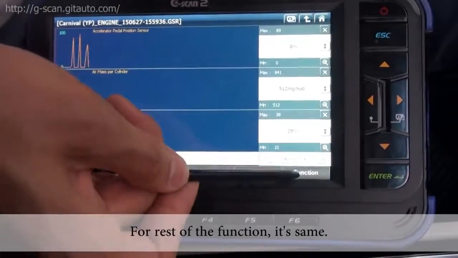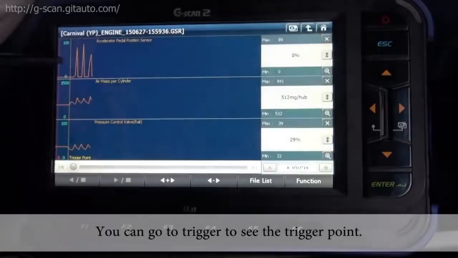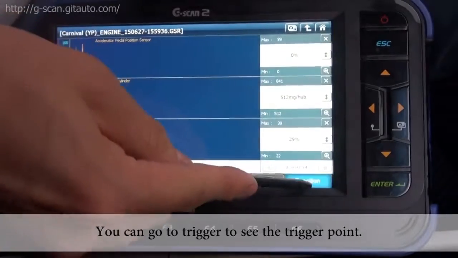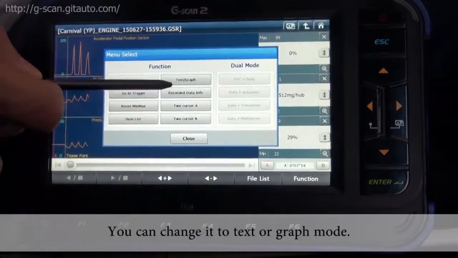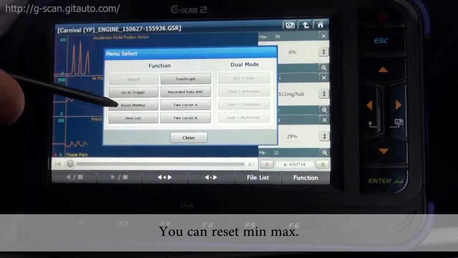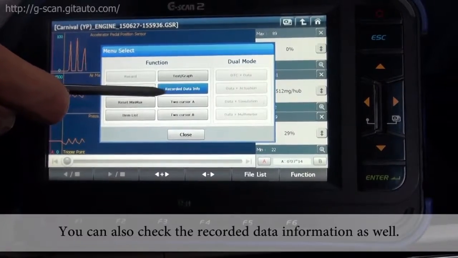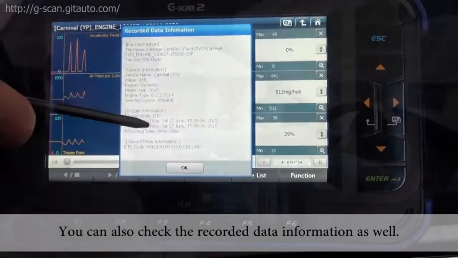For the rest of the functions, it's the same. You can go to trigger to see the trigger points, and you can change it to text or graph mode, and you can reset min-max and so on. You can also check the recorded data info as well.